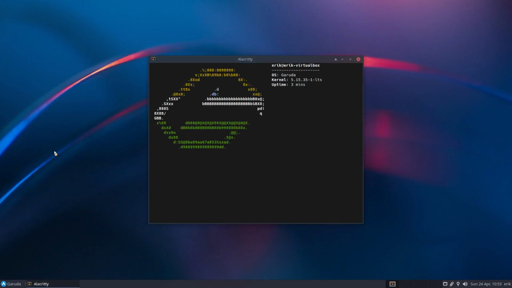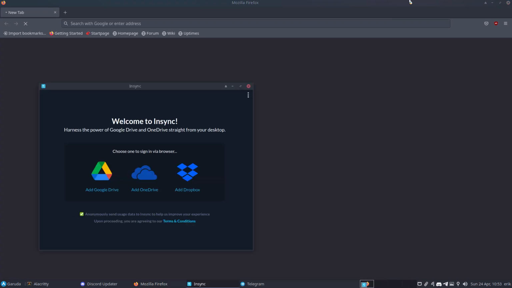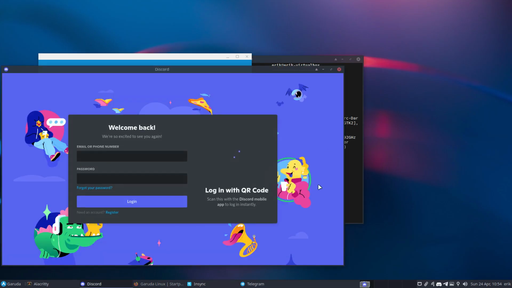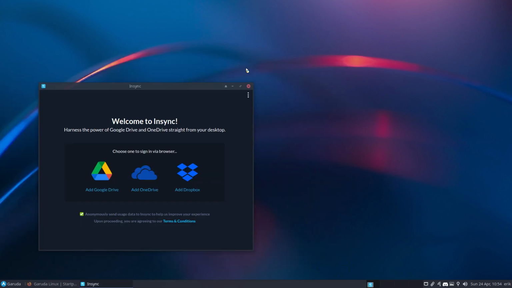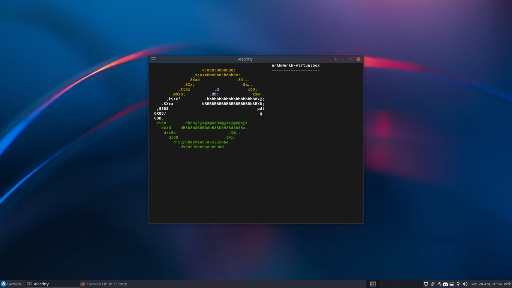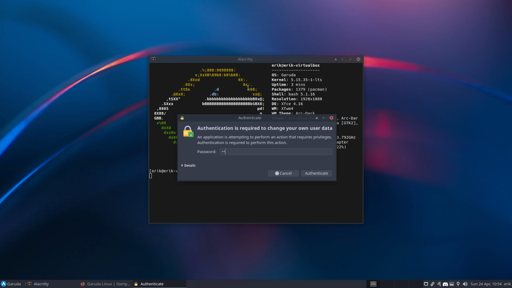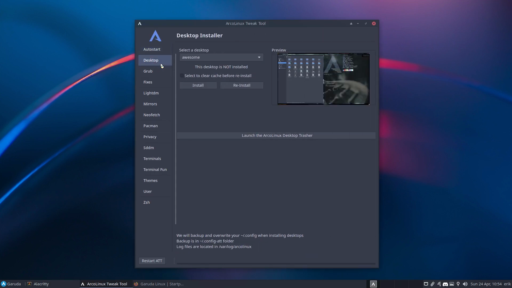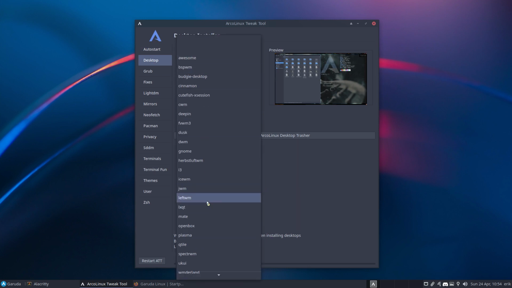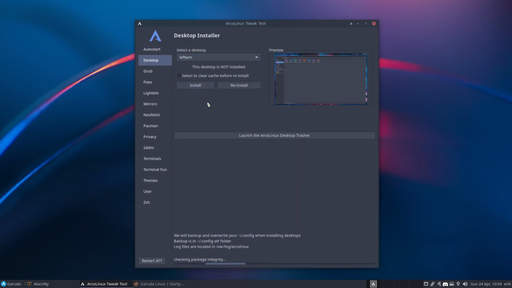And then we type XD. The guys of ArcoLinux know all this. Check your aliases, guys. Aha, LeftWM has not been installed. So there has been an issue with ArcoLinux tweak tool, and the best way to analyze these things is ATT. Some problem.